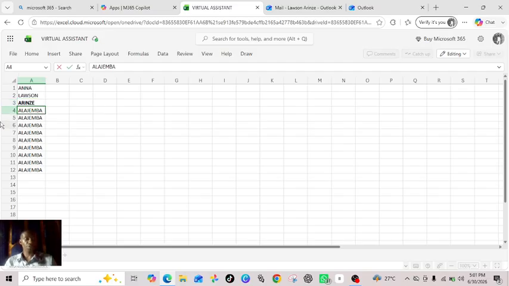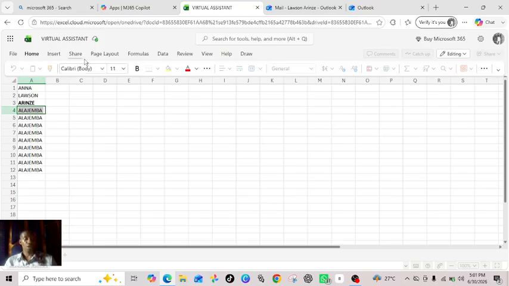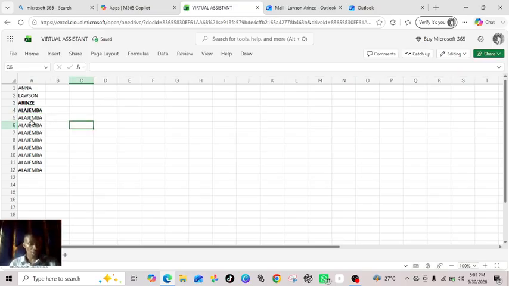Now, if you want to make use of the best Excel, I will still advise you to download the cracked app. You understand? This is how you get it from a technician, I think you call it technician. But ensure that you get the 2019 one. Ensure you get the 2019 one, please. It's so important. So I just bolded both of them right now. Yes, you can still do that here.